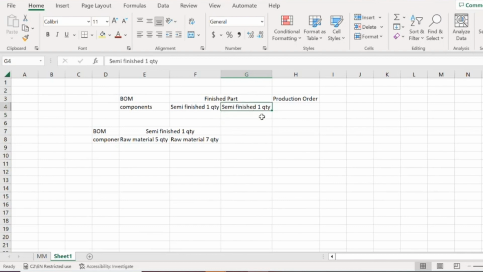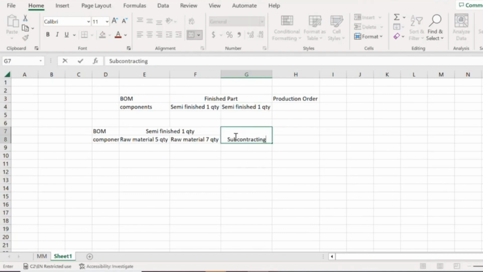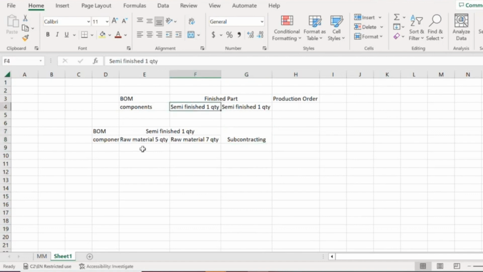Part, either I can procure it from a vendor, or I will give it to a subcontractor. So subcontracting comes here. Contracting comes here. It's a very basic thing. For subcontracting, for example, in my store, I have this material, and this material. So these three materials are in my store.